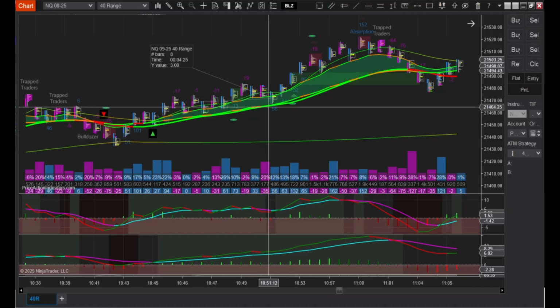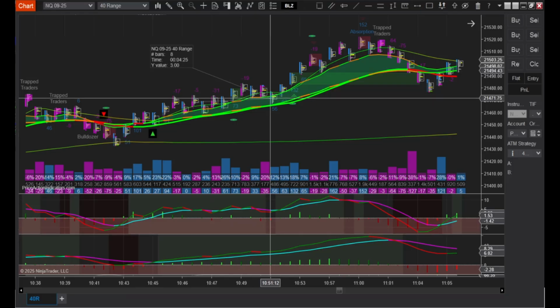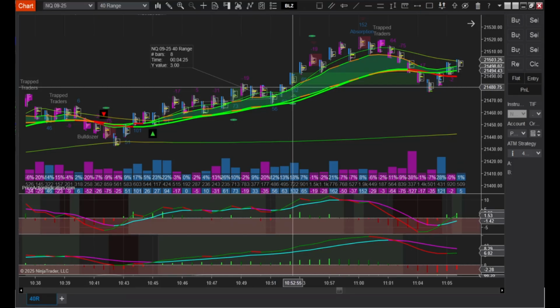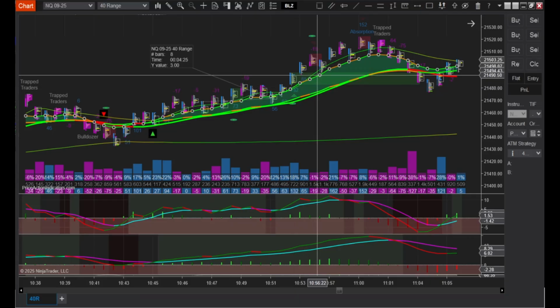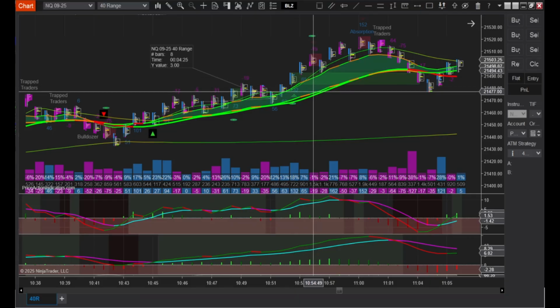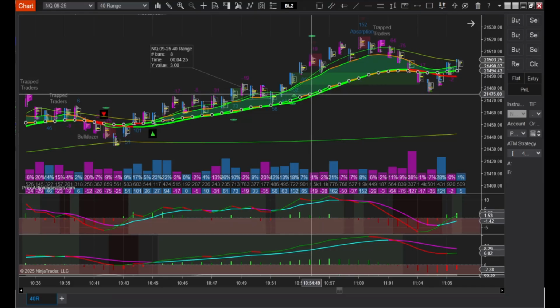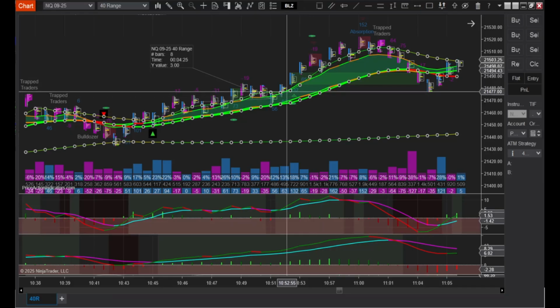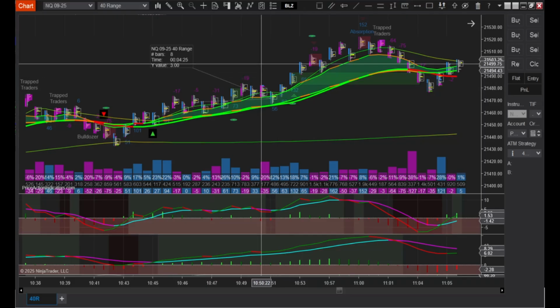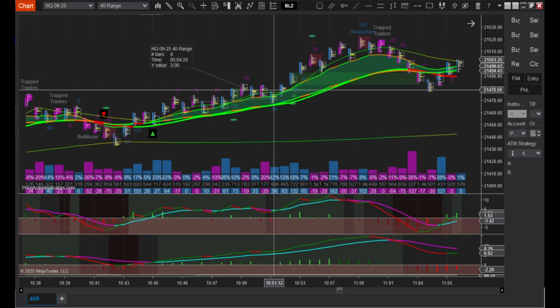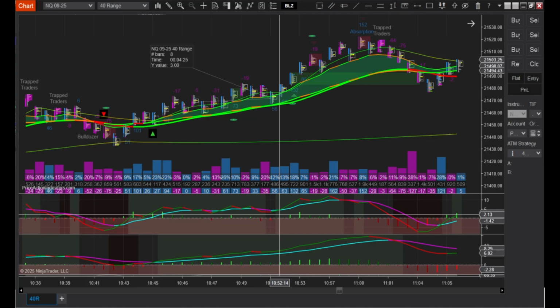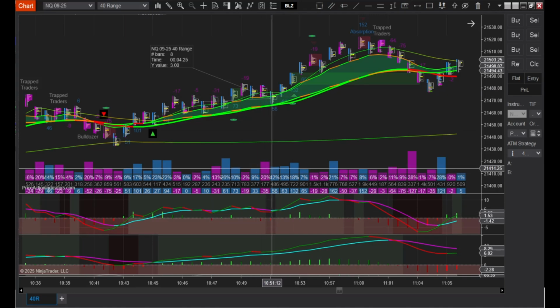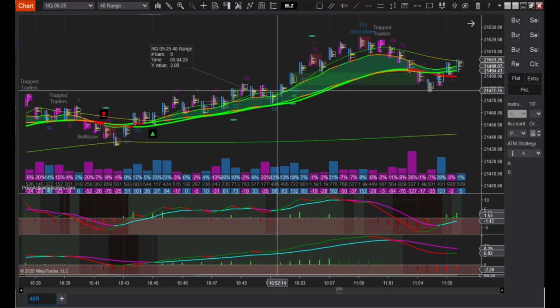Here, same thing. Here's the curve. The 21 is right on top of it. The 8 EMA is right here. So there's the 8. There's the 21. There's the curve. And then you have the channel. So as this pulls out of here, you see there's a good amount of delta that pushed it down. A little bit more pushed it back up. Breaks that line. You're in.